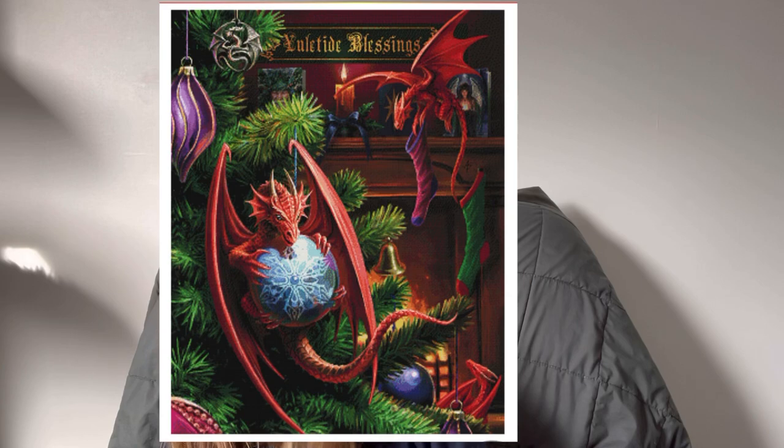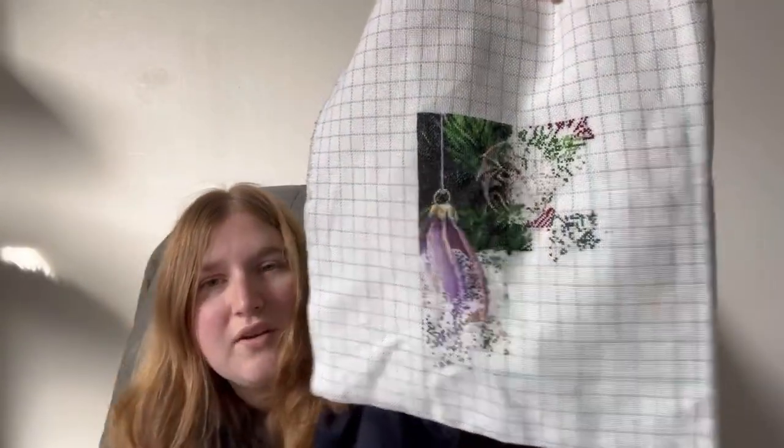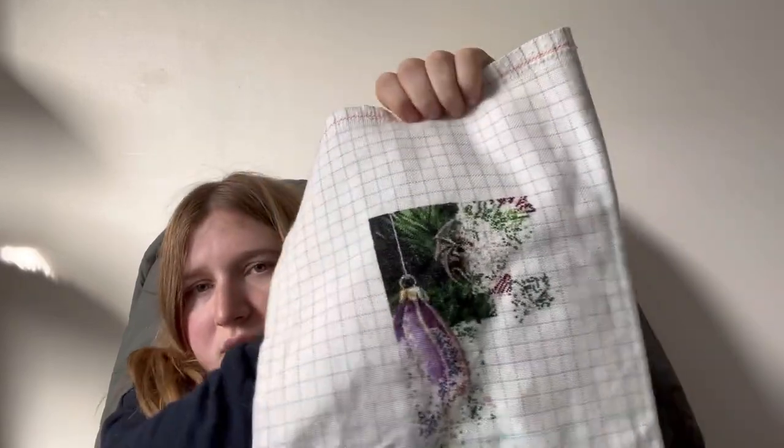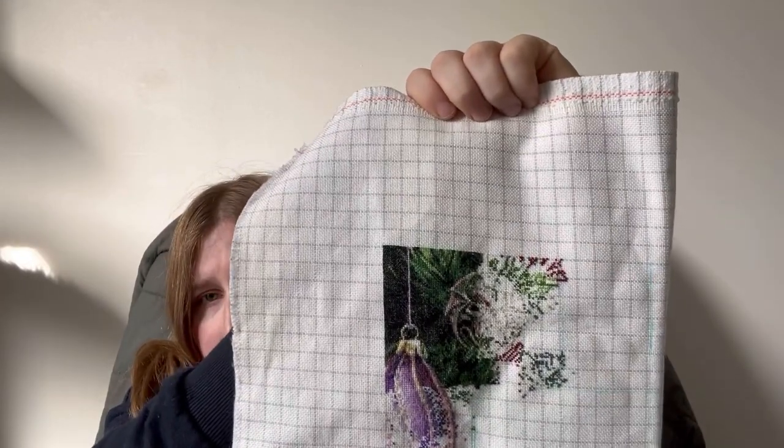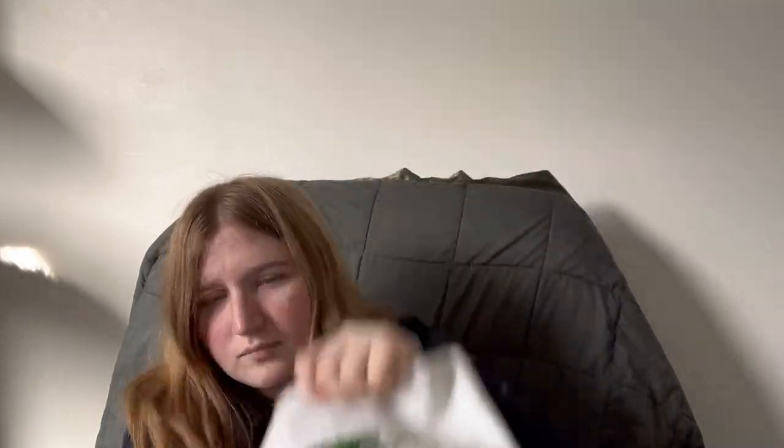My last piece is a Christmas piece that I started this year. I started it the 24th of June and it is called Little Helpers. The artwork is by Ann Stokes and the piece is charted by Pain Free Crafts. This is at 5% and is on 25 count one over one full cross. Mainly what I've got here is a tree. This piece is out of print — it is a retired chart. And that is all of my current works in progress.